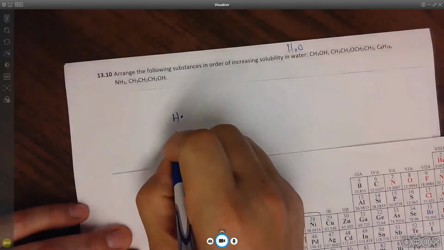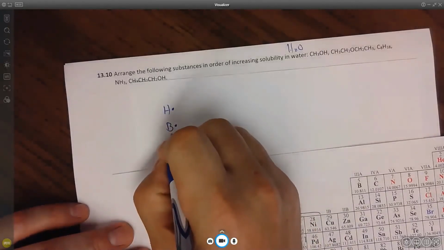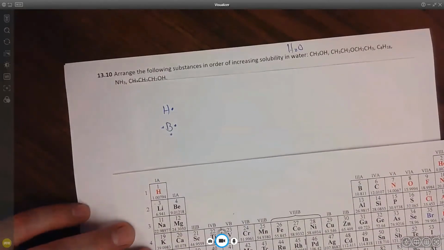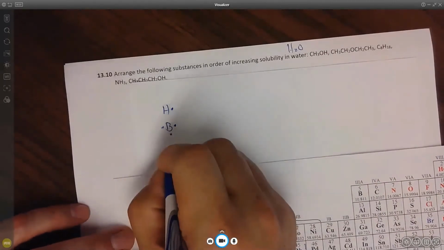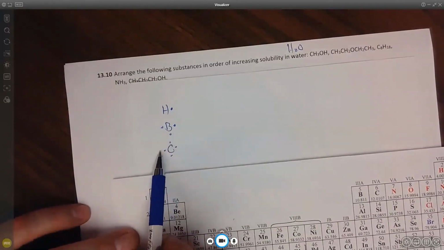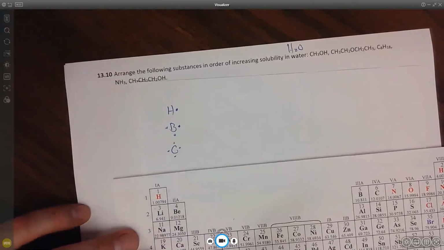So boron, being a group 3 main group element, has 3 electrons. So I'm going to write it like this: 1, 2, 3. According to Hund's rule, I'm going to fill them singly and only pair them up when I have to. So we can see boron is going to form 3 single bonds and not have any lone pair. Carbon, being in group 4, has 4 valence electrons. So you can see carbon is going to form 4 bonds and not have any lone pairs. Now it can form 4 single bonds, or we might use both of these for a double bond, or all 3 of these for a triple bond. But in the end, it only forms a total of 4 bonds, whether it be 4 singles, 2 singles and a double, 2 doubles, or a single and a triple. It's going to form 4 bonds.